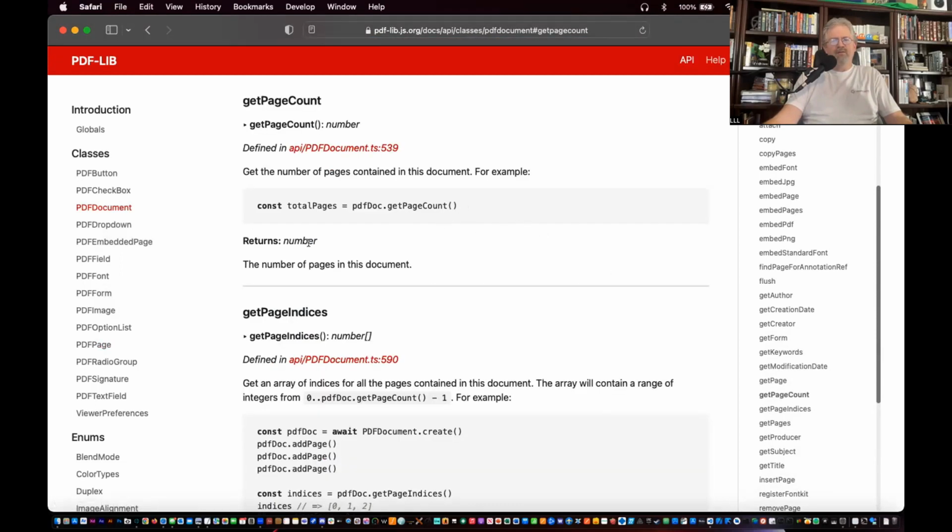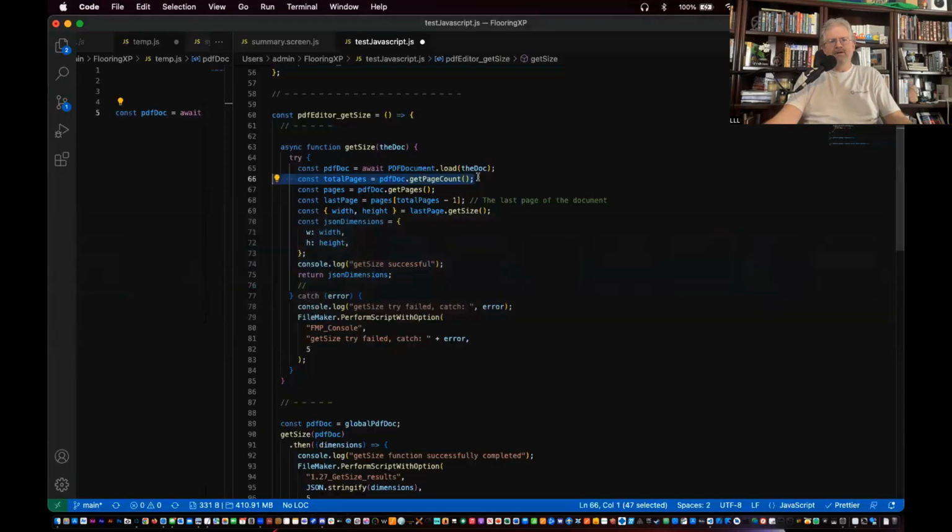When we run that, we get back a number, the number of pages in our document. That's how I was able to always get the size of the last page, no matter how many pages we had. So this creates a variable called total pages, and we use that method to get back the number of pages in the document that we loaded.